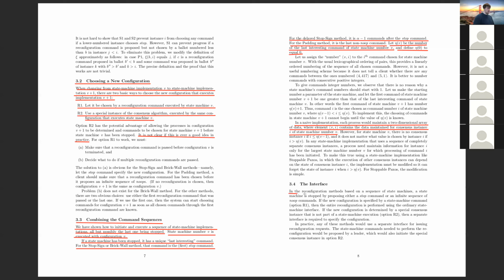In the reconfiguration methods based on the sequence of state machines, a state machine is stopped by proposing either a stop command or an infinite sequence of no-op commands. So it would obviously be more practical to implement a stop command to stop the Paxos execution, then change the configuration and start again.